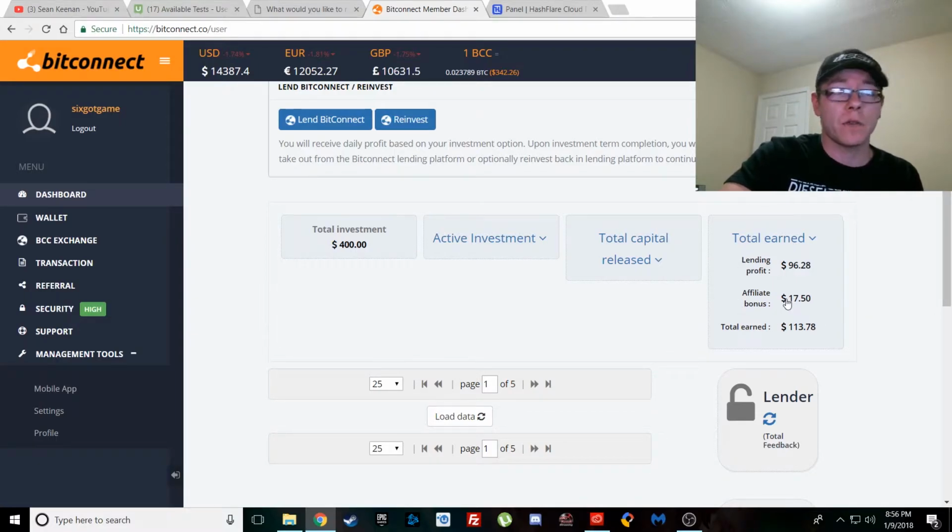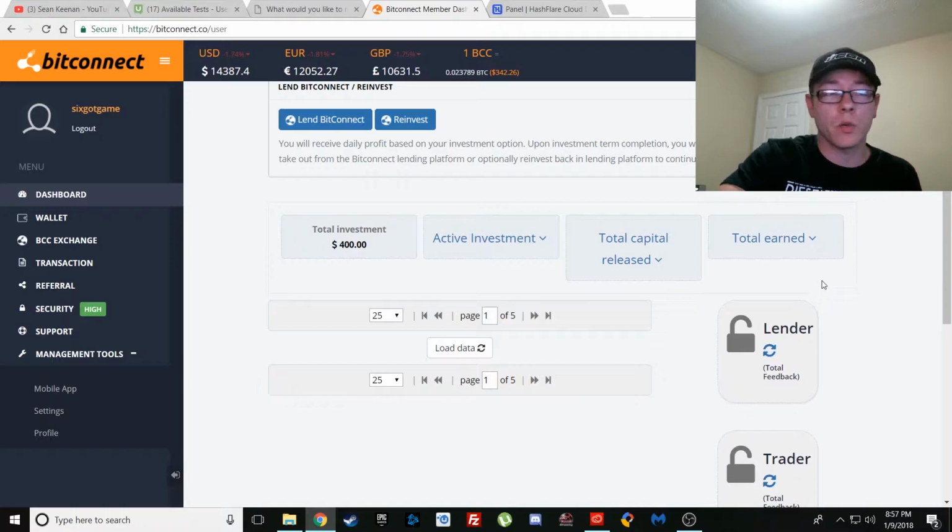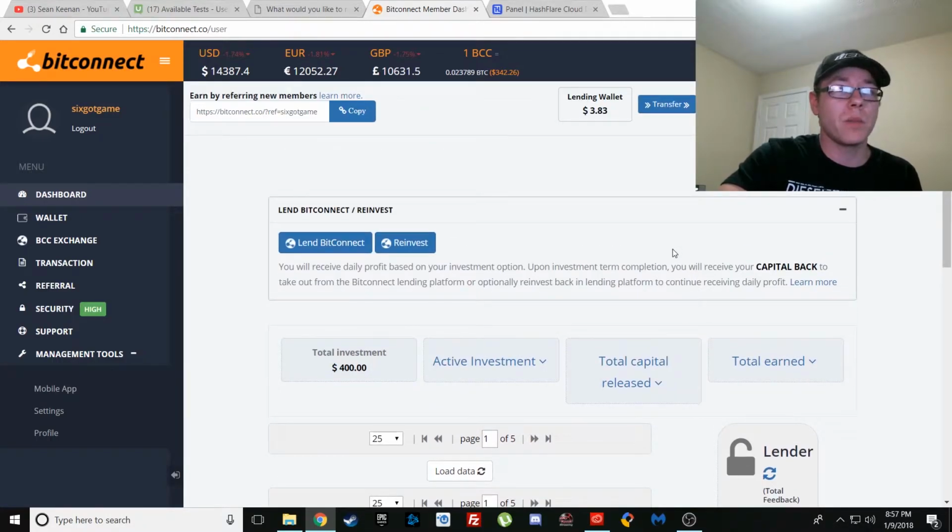And like I said, as far as affiliates go, I have like one person that really invests, and he actually has about like 350 bucks right now in there. So if you can get people underneath you into your team, you can really make some money off of this. But you make a killing anyways. This is like a savings account. That's really what it is for me. And I'm just going to keep letting it roll over and roll over. And then when I get to a certain point where I get to about like $100 every day, it's going to take a while to get there. But once I do get there, that's when I'll probably end up starting to withdraw a lot of it.